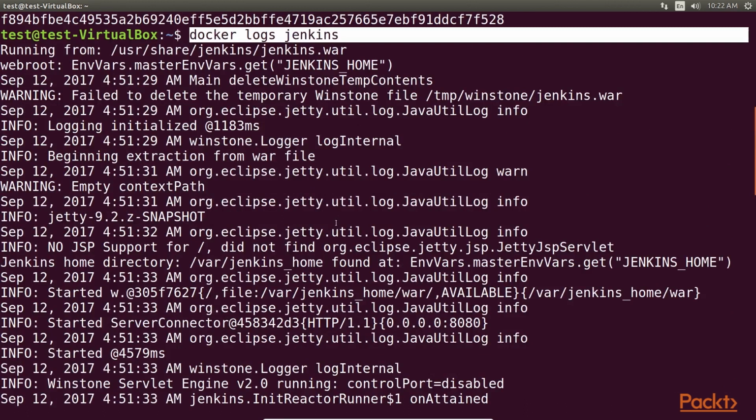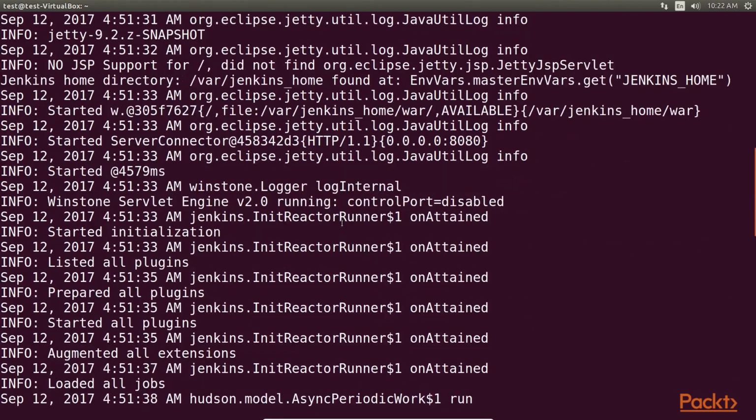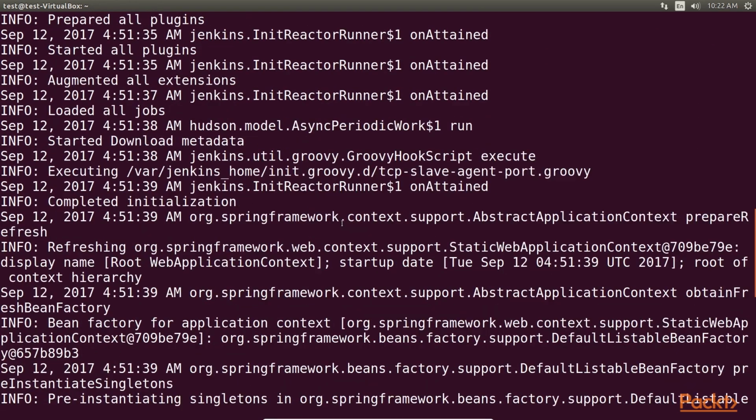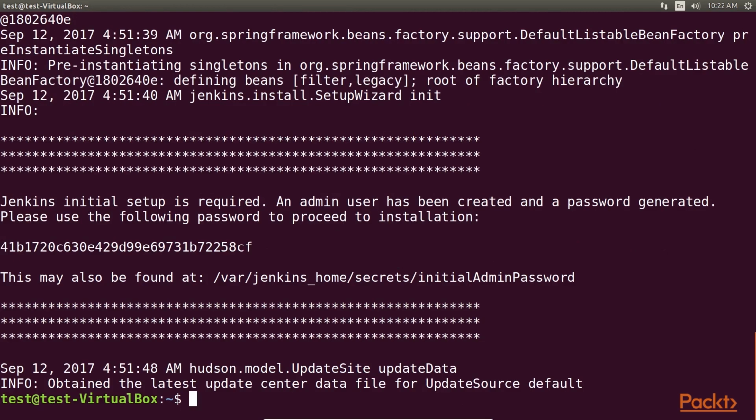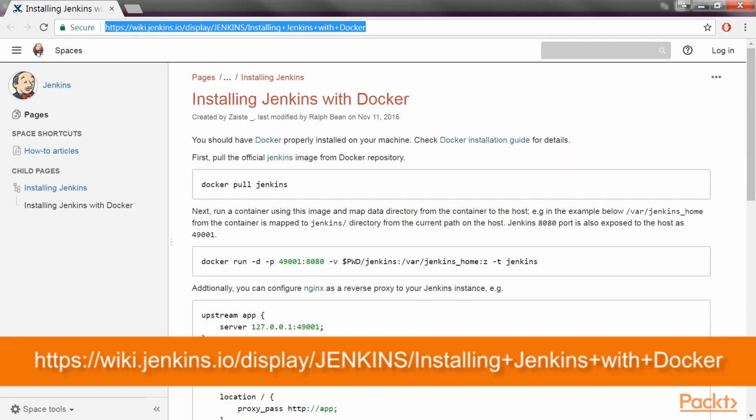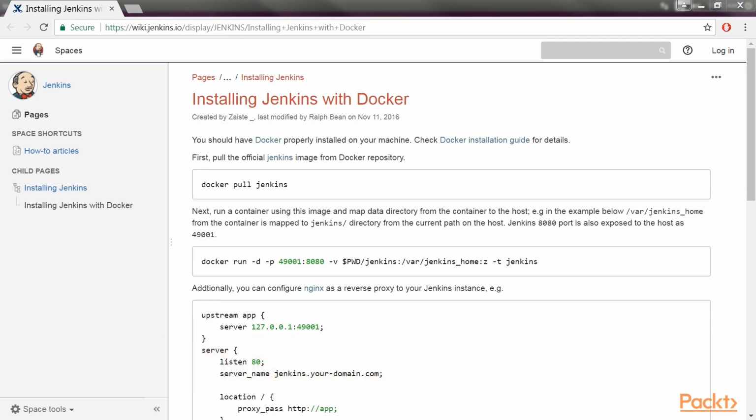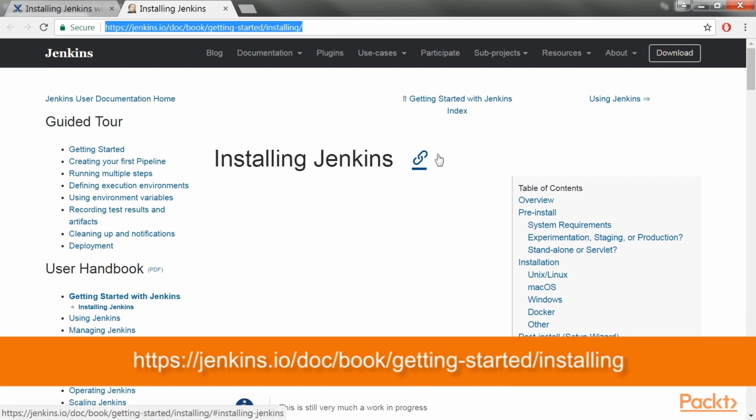In the production environment, you may also want to set up the reverse proxy in order to hide the Jenkins infrastructure behind the proxy server. The short description how to do it using the Nginx server can be found at wiki.jenkins. Throughout the course, we will be using Jenkins version 2.60.1. After performing these few steps, Jenkins is ready to use. The Docker-based installation has two major advantages: failure recovery and custom images. All installation guides can be found on the official Jenkins page.